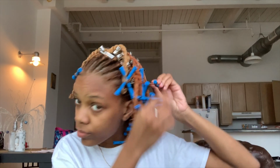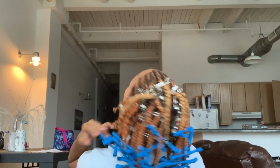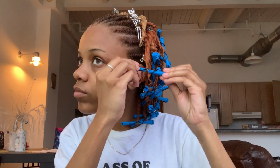Okay, so I'm finally finished, and this will be looking like, got it all clipped down, rolled up and everything, and I'm starting to sit under the blow dryer to get the drying process started. And then after it dried a little bit, I took them out because I was trying to get comfortable and go watch Empire and Star.